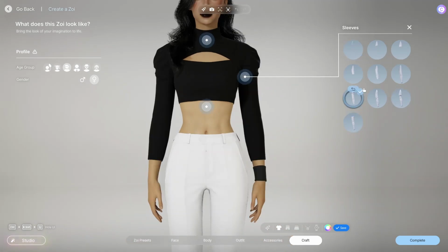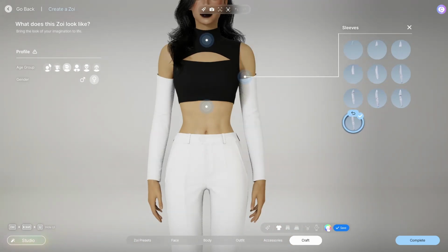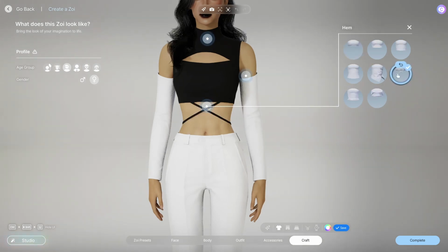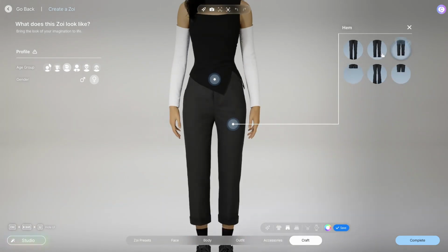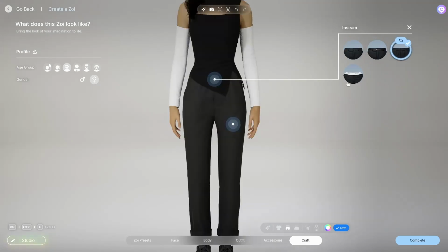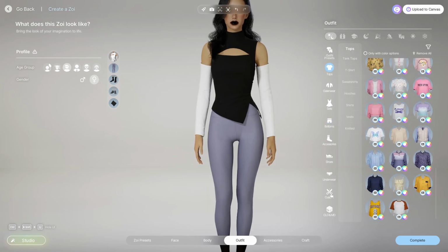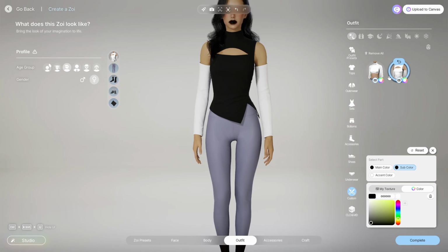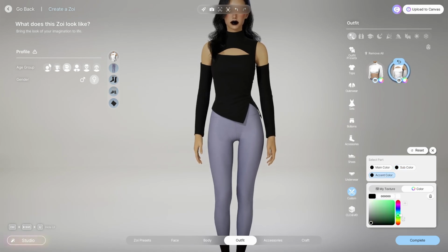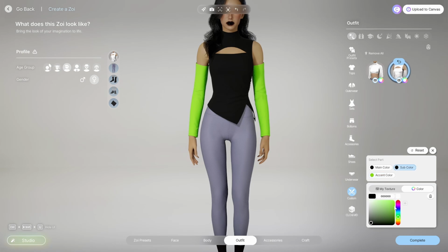So I tried this jumpsuit, but then I was like, nah, I'm gonna craft something. So I went with the crafting. And I gave her this really cool looking top with the sleeves that don't have any shoulders. And at first I gave her this top with this triangle and this little cutout on the bottom, but then I decided to change it afterwards, so this is not the final thing that I'm going for.